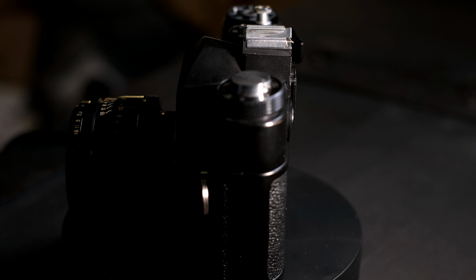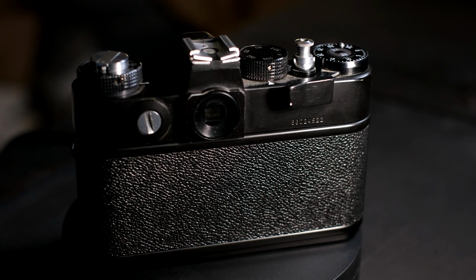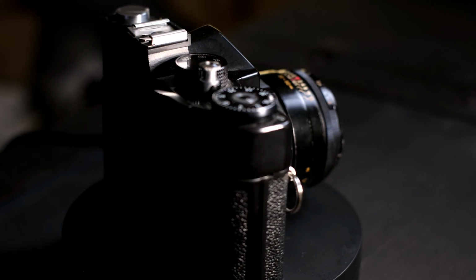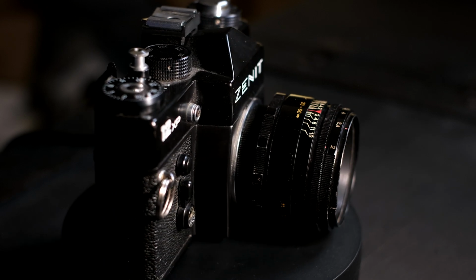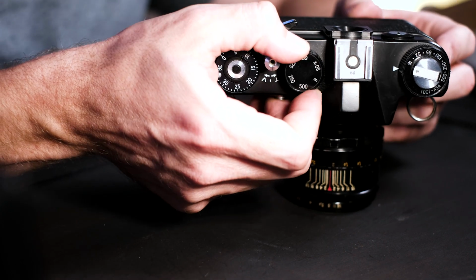Now this camera itself, there's nothing to it. I mean, you have your shutter speed dial, you have your aperture dial. It has a manual shot count that you have to adjust yourself to put back to 0 there. Your shutter speeds, you have bulb, 60, 30, 60, 120, 250, and 500, that's about it. You have a lock for your shutter button, which is cool.